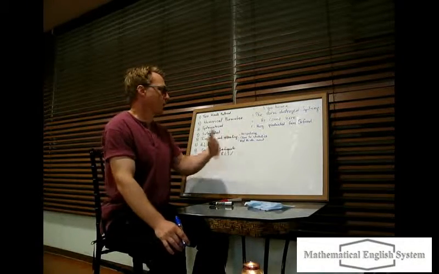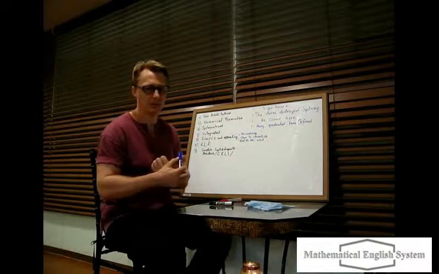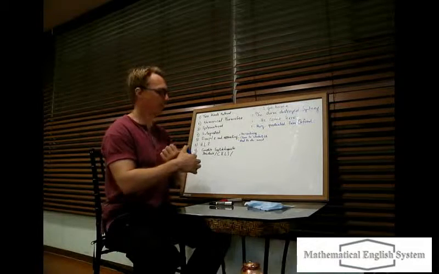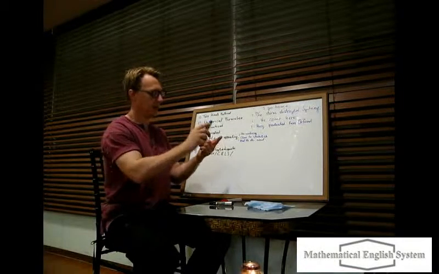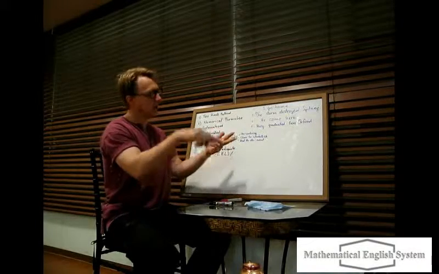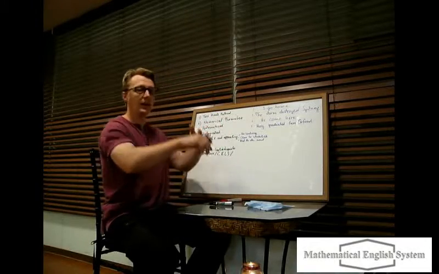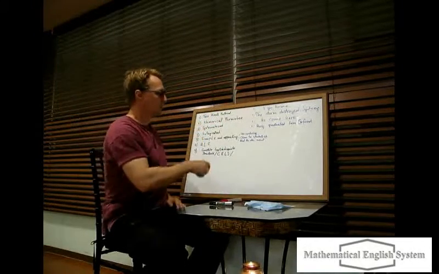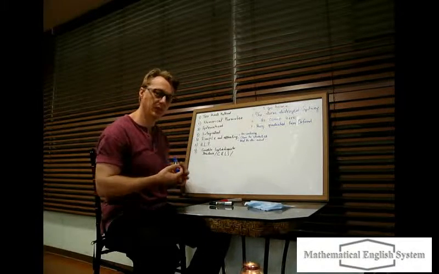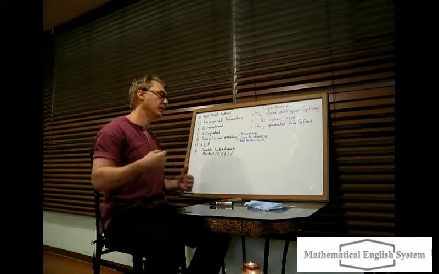So when we practice the mathematical English system, first I always ask them to talk about what they did yesterday, their schedules, whatever they performed, then about themselves, then about their families, then about their work or their school, then about their culture, and then about the whole world. So the closer the topic is, the more interested the student is, and the easier he will retain.